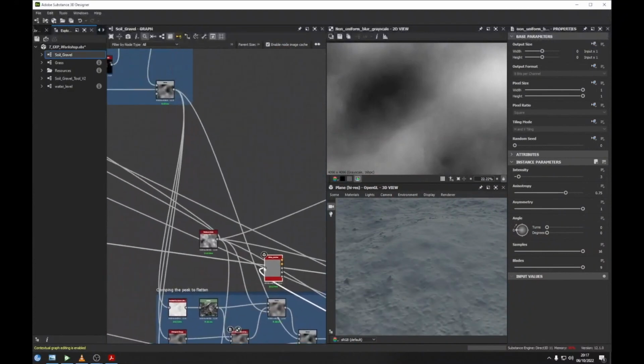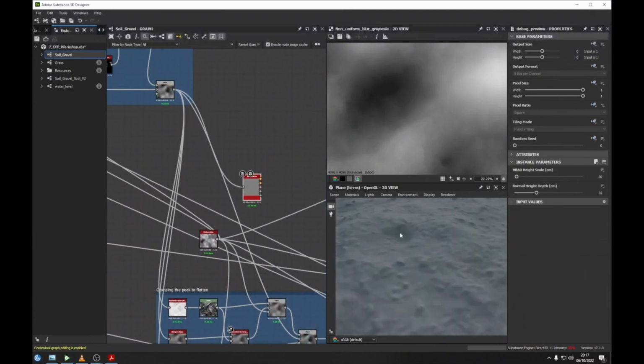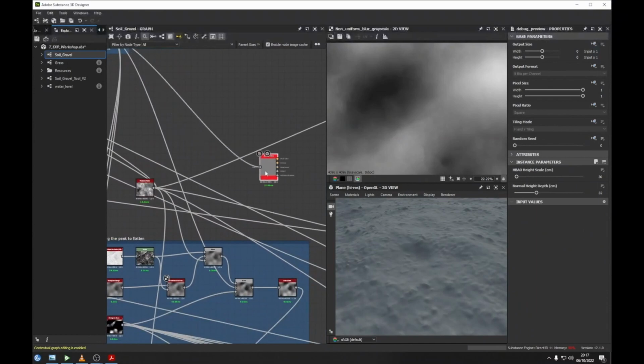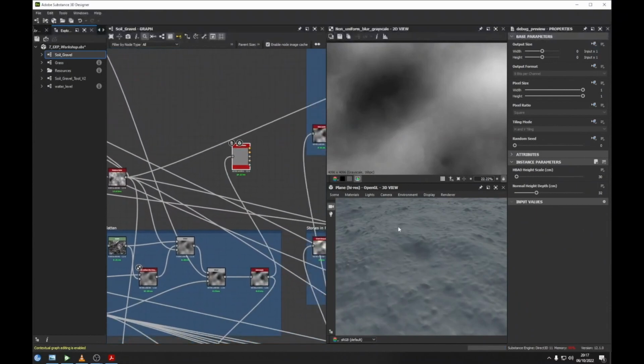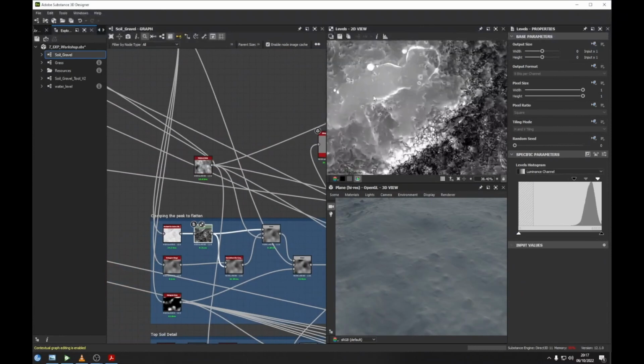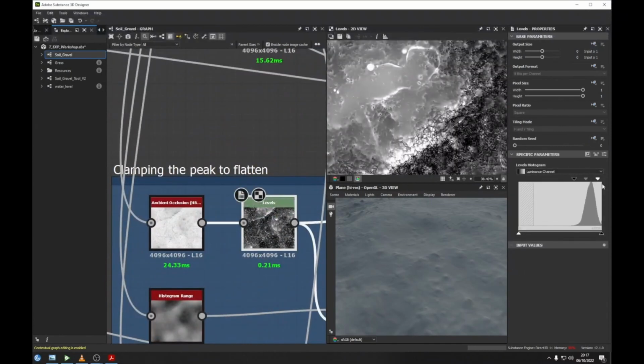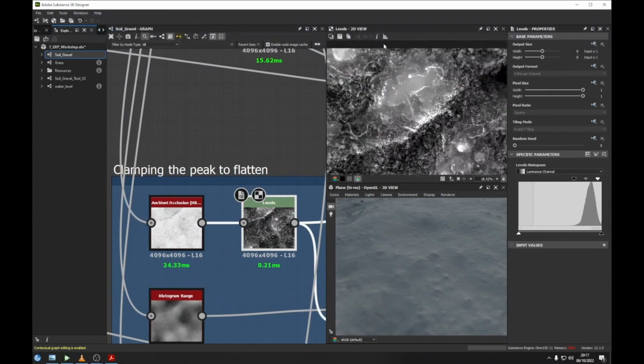So if we try and see a before and after, you can see that not the entire top of it is being cut off. There you go. You can see certain details are being softened, but the peaks are being preserved. And this is from the ambient occlusion map, where I just invert it and clamp it slightly to get some nice details from there.